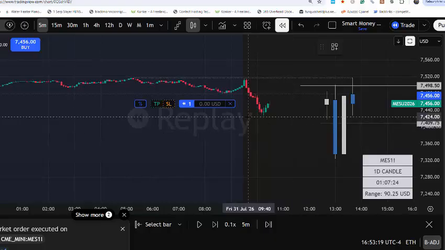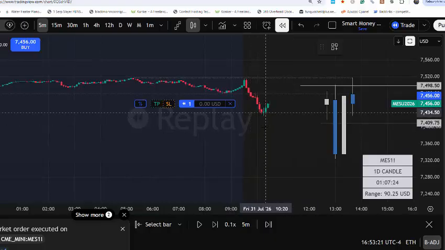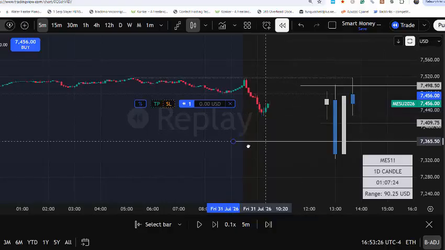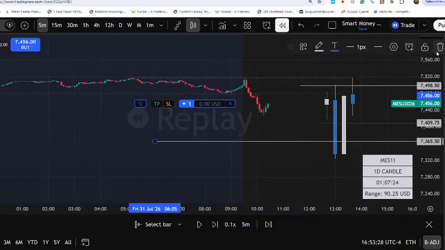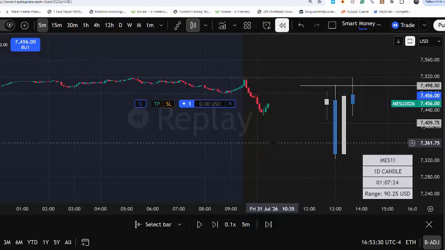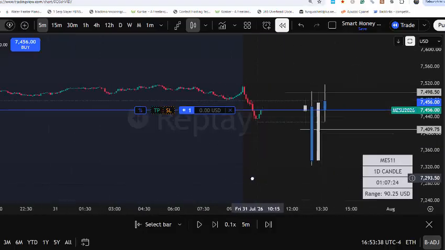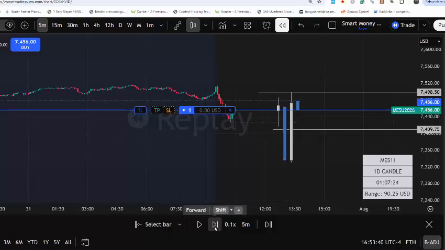So if we go back below this low, let me just get rid of that. Anyway, if we go back below the low of this, I would add to a certain point. I mean, at a certain point, if things are really going south, you've got to get out. But there were certain levels I'm watching. So let's just see how this pans out here.